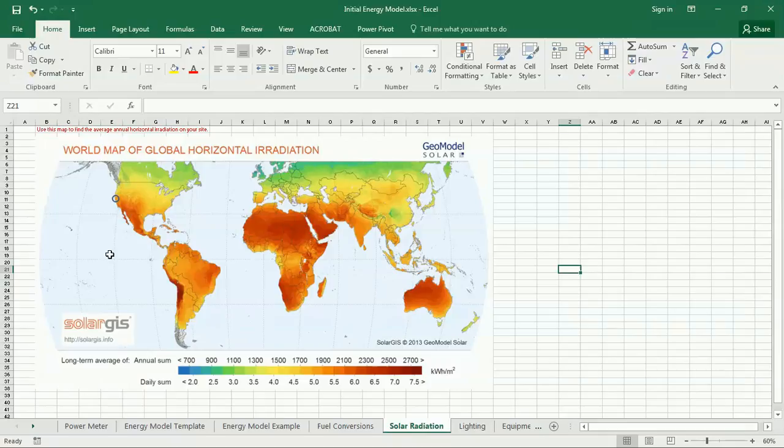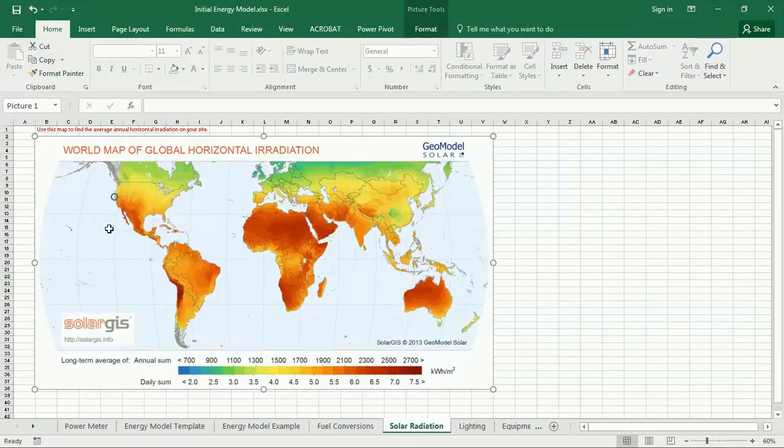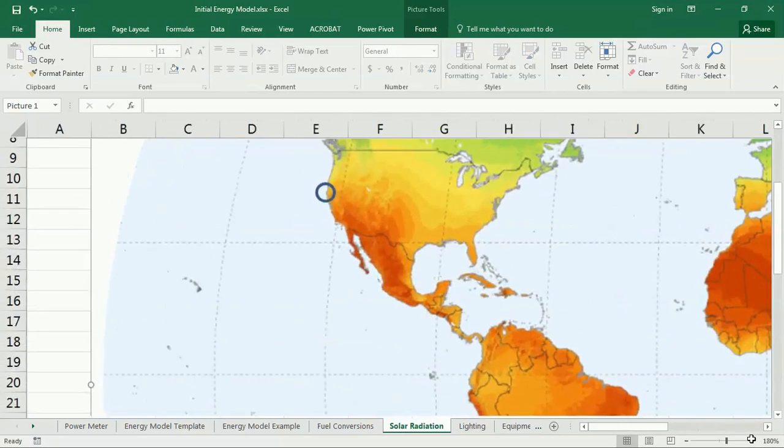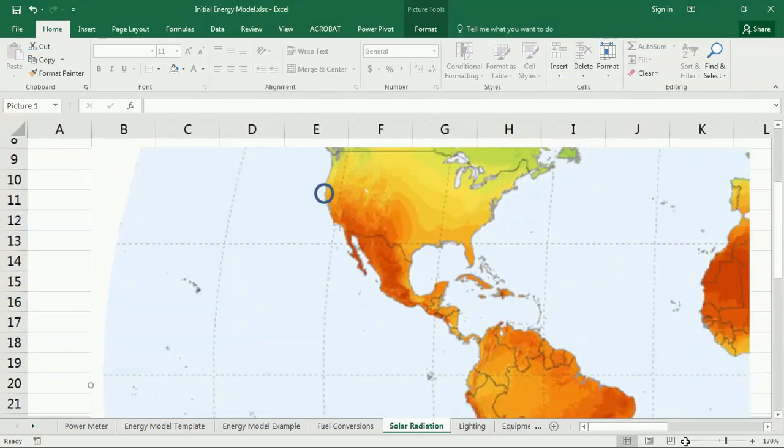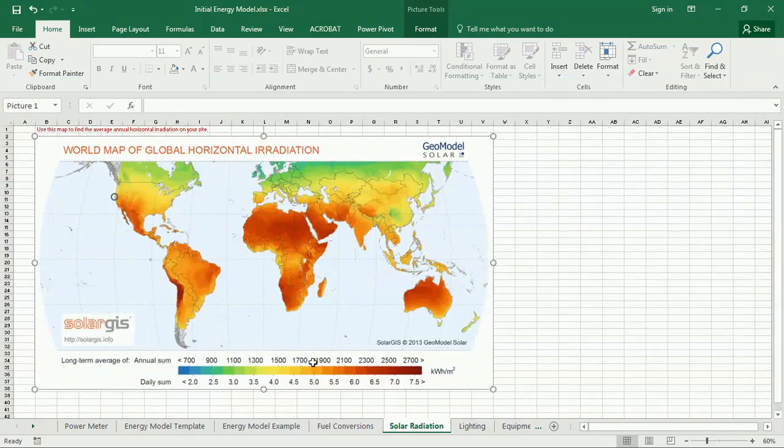And so, for instance, if you take here where we are in California, you can see it's kind of orangey yellow. Let me zoom in there. And then if you zoom back out to our chart, orangey yellow is somewhere around 1600 kilowatt hours per square meter.